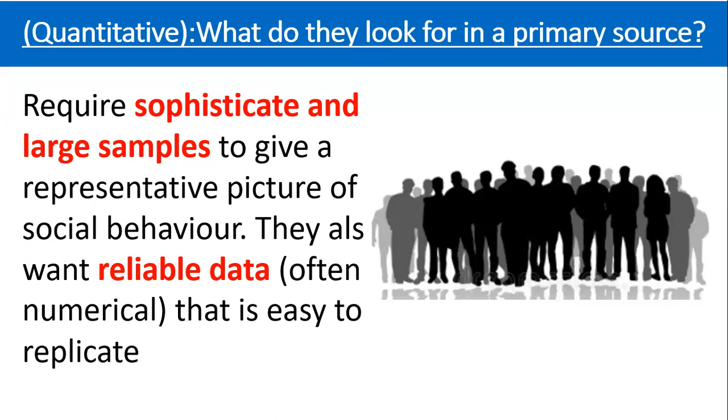And then the second thing, they're looking for reliable data. So that is data that can be repeated. Okay, it can be replicated. So let's say we had 2 researchers researching exactly the same thing on the exact same day with no different variables, they should come out with the same data. Or it might be that you're researching something in one place compared to another, and it should really be standardized. Okay, that's what is meant by reliability. It's something that is easily repeatable. So 2 things there: large sample and reliability.